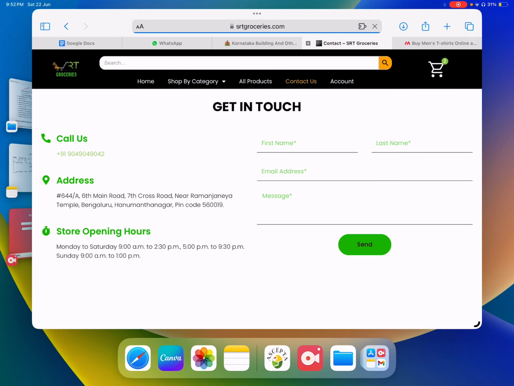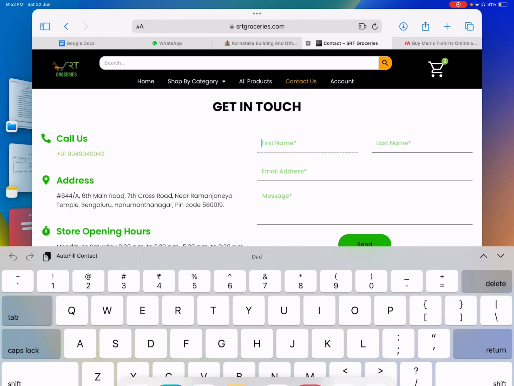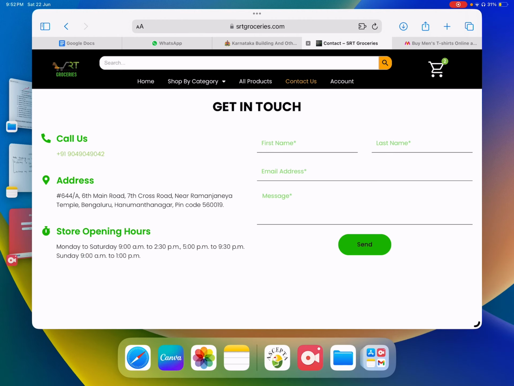Contact us. In contact us, there is a number available, there is an address available, and any details they want. We also ensure that we attach a form. So this is basically a form, right? Once they fill in their details and any message that is required, once they click on send, the details of the customer along with the email address and the message is available to the admin, that is the client. So any concerns or anything can be addressed through the contact us form. We develop this form also in the basic package.